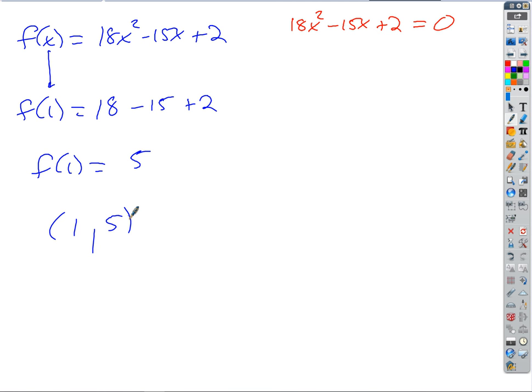Now, what's the job of a function? A function just gives us back a y value, right? You probably said at some point f of x is just a fancy name for y, right? I'm guessing in Algebra 1 you said that. That's all that's doing. It's giving us back y values when we plug in x values. So this function has the point 1, 5. Now, I want you to think about this in a couple of ways, because this is pretty important. We'll come back to this a lot.